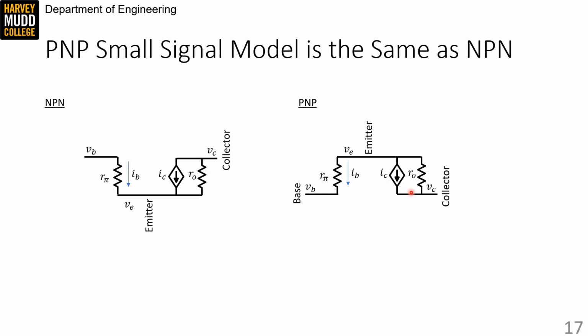So the only difference we have to remember with the PNP small signal model is that the emitter is usually attached to a high voltage, unlike the NPN where the emitter is usually attached to a low voltage. However, because voltage sources in a small signal model are shorted, you'll often see the emitters of NPNs and PNPs shorted together if this is attached to the supply and this is attached to ground. So to summarize, because we did some footwork with our terminals, the PNP has the same IV curve as the NPN, which means that the small signal model is the same as the NPN.